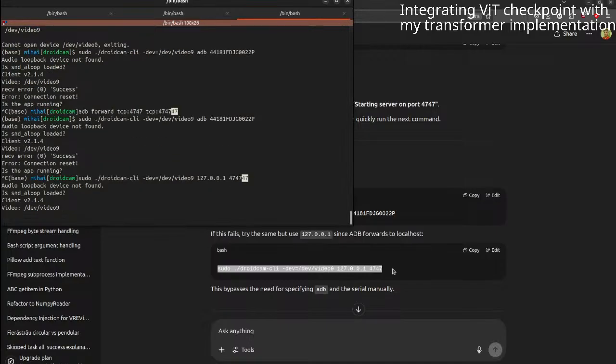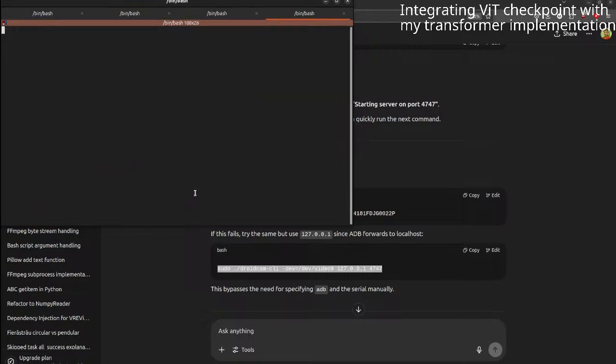Oh, there you go. It worked. Alright. Okay, so it works on the IP, not on USB. Oh, it's fine, I guess. Okay, so I have it here. That means hopefully I can use Cheese now.